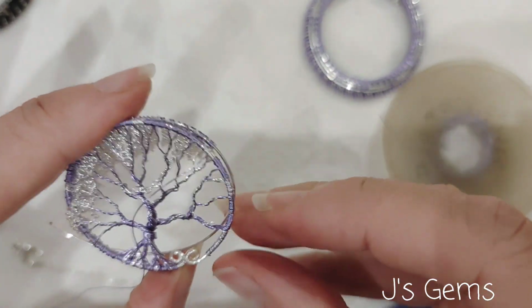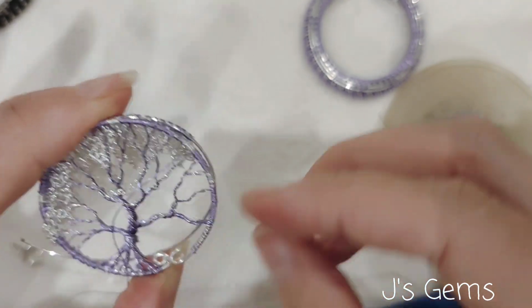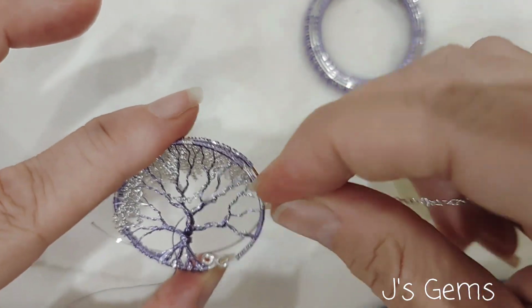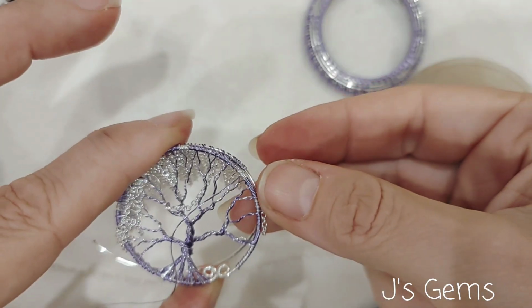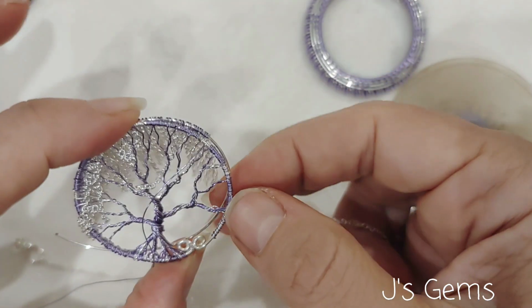And then just keep going. You're probably going to want to stop about a quarter inch from your bottom branch, so it doesn't hang outside the frame. So probably going to stop like right about here. A couple shorties on there. Alright, I'll meet you back right here.